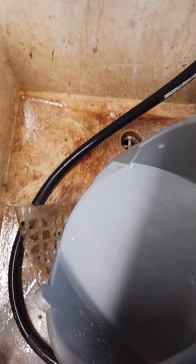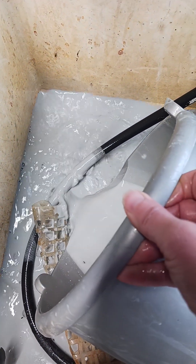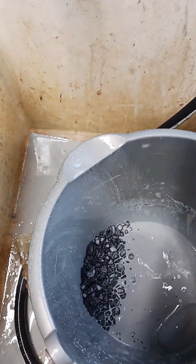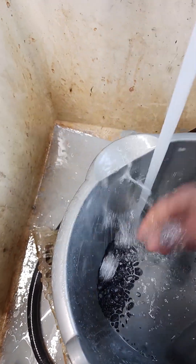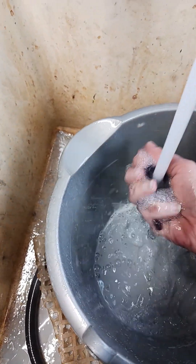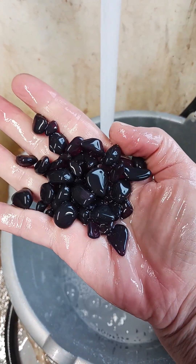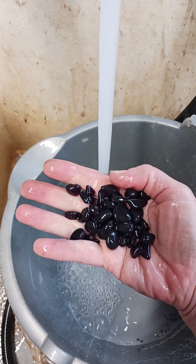I'm going to dump and rinse this a couple of times. I know some people save their grit but I found that most of the time there's not a lot left. I think they're looking pretty good so far — I'll dry a couple of them off to give a check.